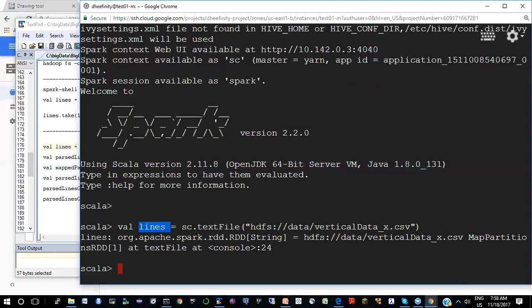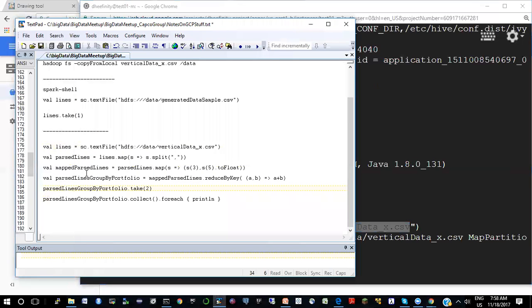When this is realized, lines will be the RDD, and think of that as a list where each item in the list is a line coming from this file. Okay, and I'll create another RDD from this one.